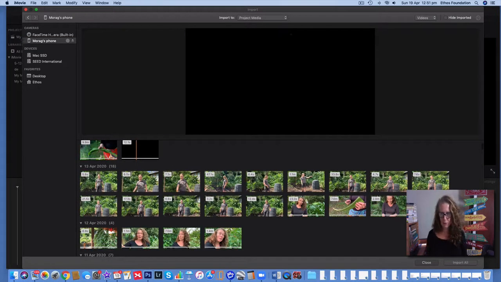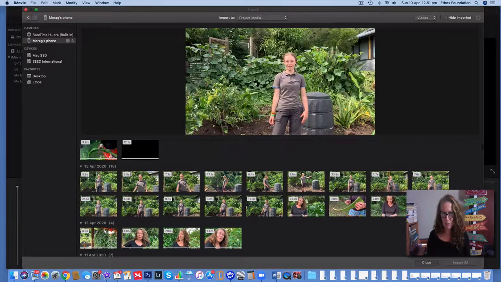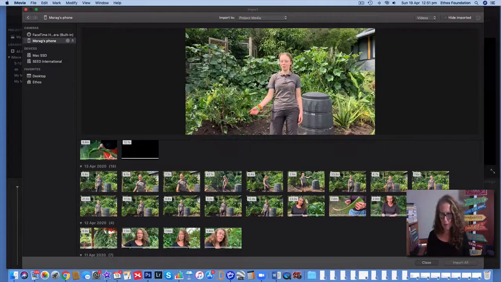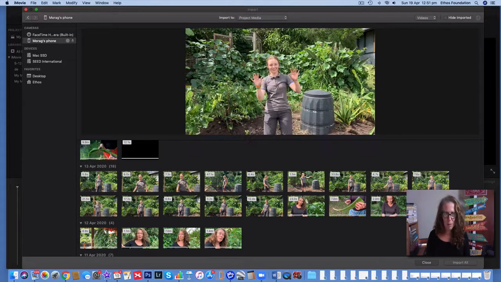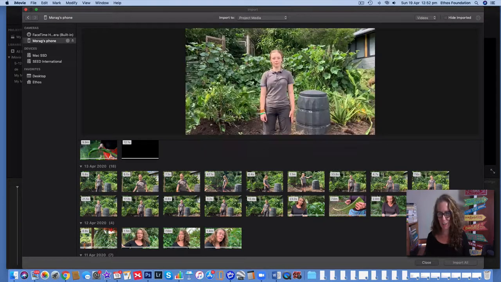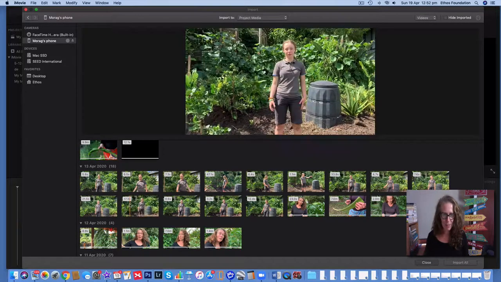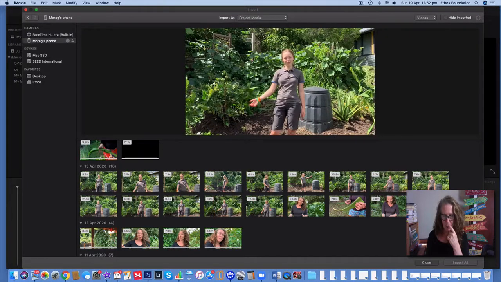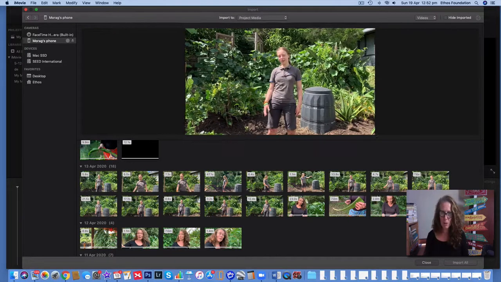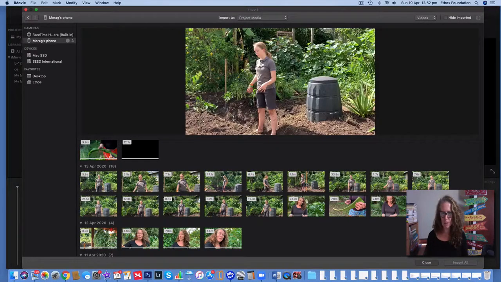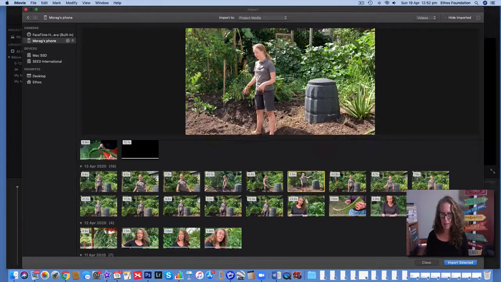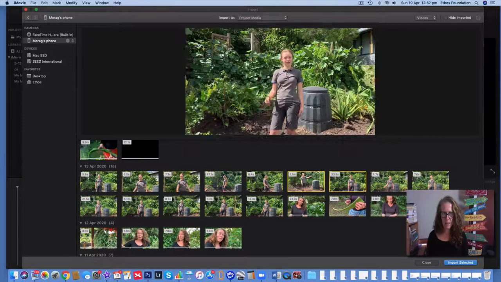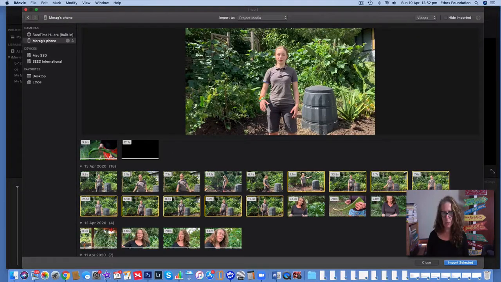I'm going to go and select a film. So Maya and I were doing some films together in a garden that she was making. So sorry, Maya, but I'm going to pick yours and show people with that. So let's see, you look through here at the bottom and pick which ones you think it might be. So you can always import all of them if you want, but I'm going to just pick the longest one, and we'll just take that one, and maybe the next one here, and then also the last one. So we'll just take all those ones there, and then we go down to the bottom here and import selected.